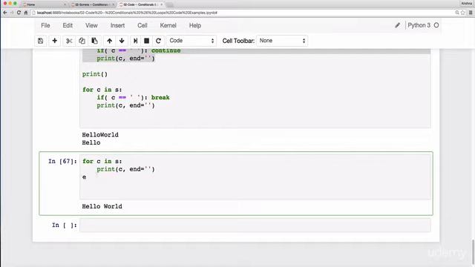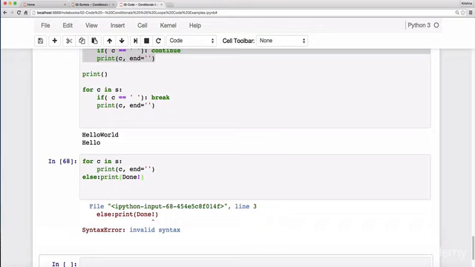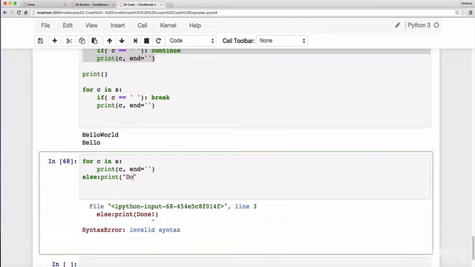We can say else colon, and print done or something. You have to put it in strings.